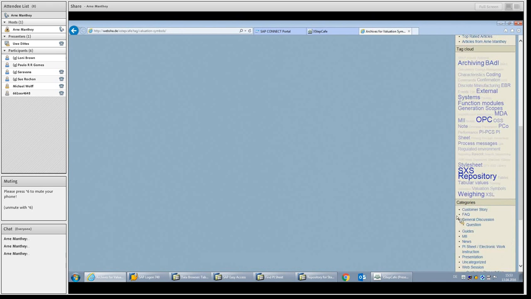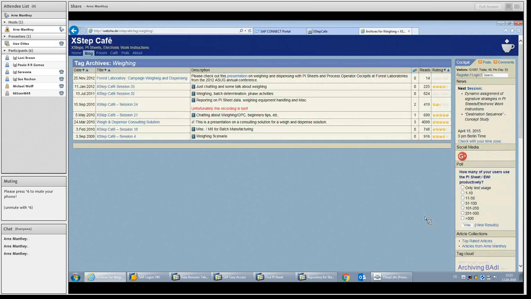Since you have a weighing process here, maybe you could also look at the articles on weighing here. Maybe you have not had the chance to look at this yet. The weighing scenario session is also a very nice scenario I built, and it's loosely coupled with a consulting solution SAP Consulting offers. I think they have implemented it about 20 times at different customers, so it's quite successful. Just have a look at how it could also be handled. It's probably a different approach than yours, but it's worth it. And here, by the way, is the presentation on this consulting solution.